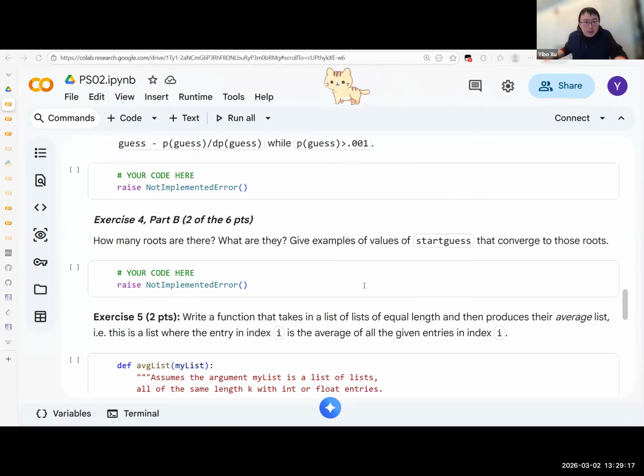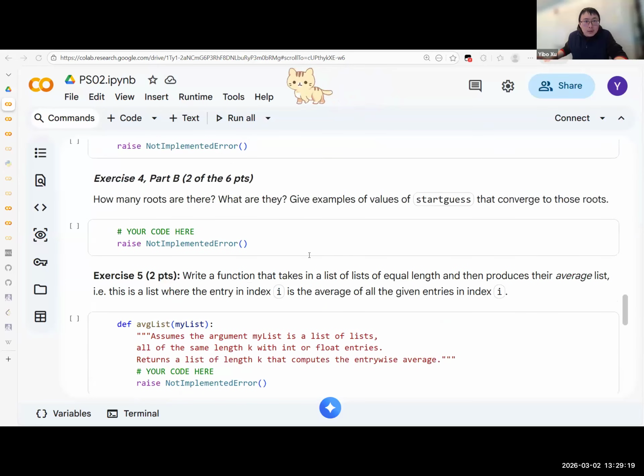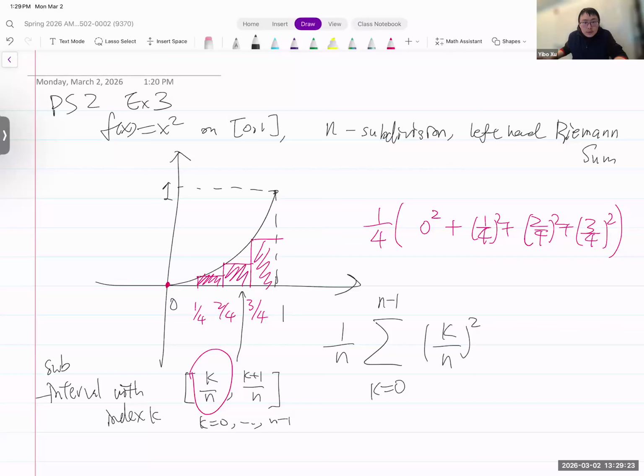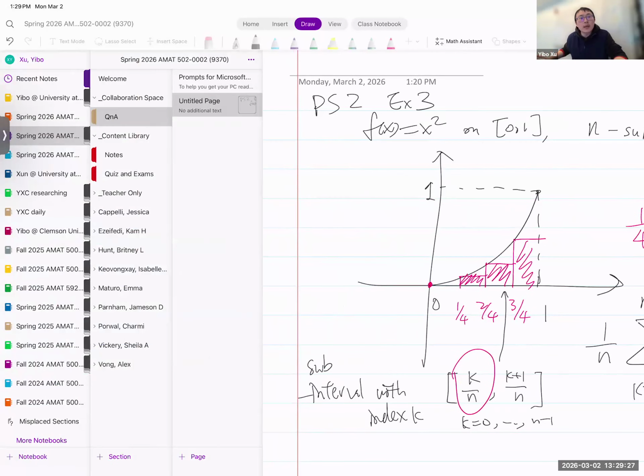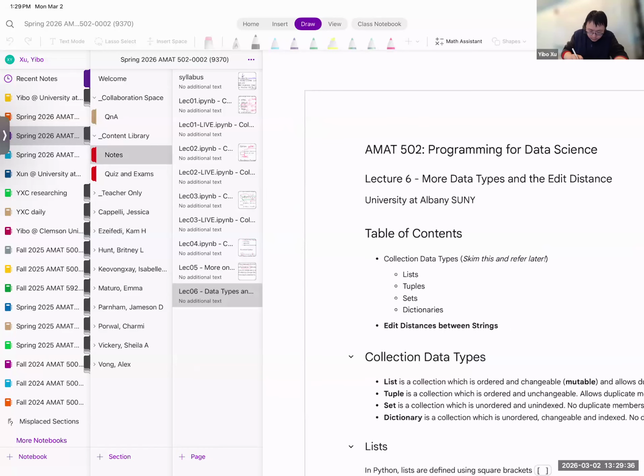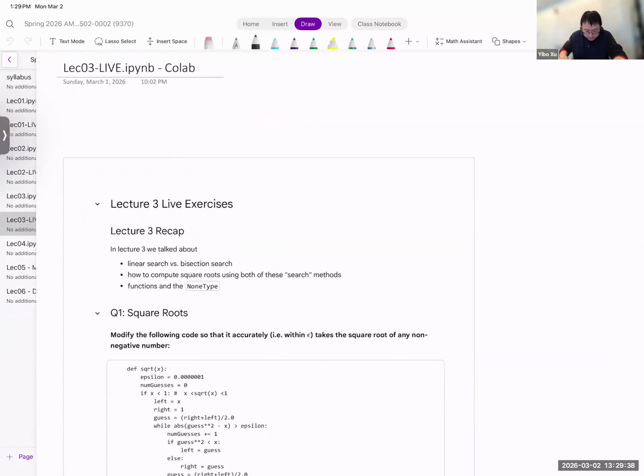There's one implementation that I wrote in the class notebook. Just to mention that we are in the collaboration space. That's the page that I added here. Now for the notes, we can look at this part.